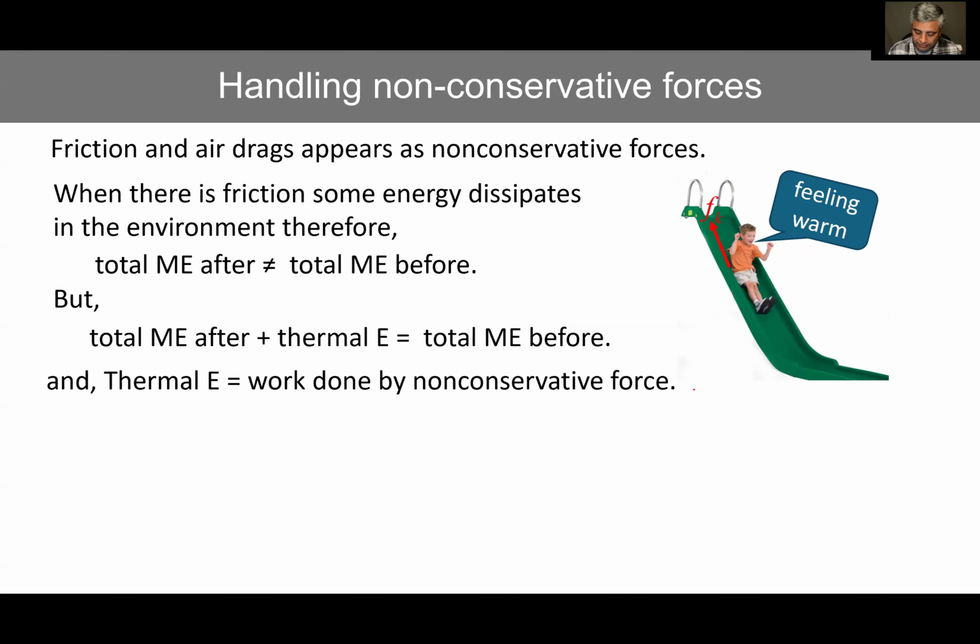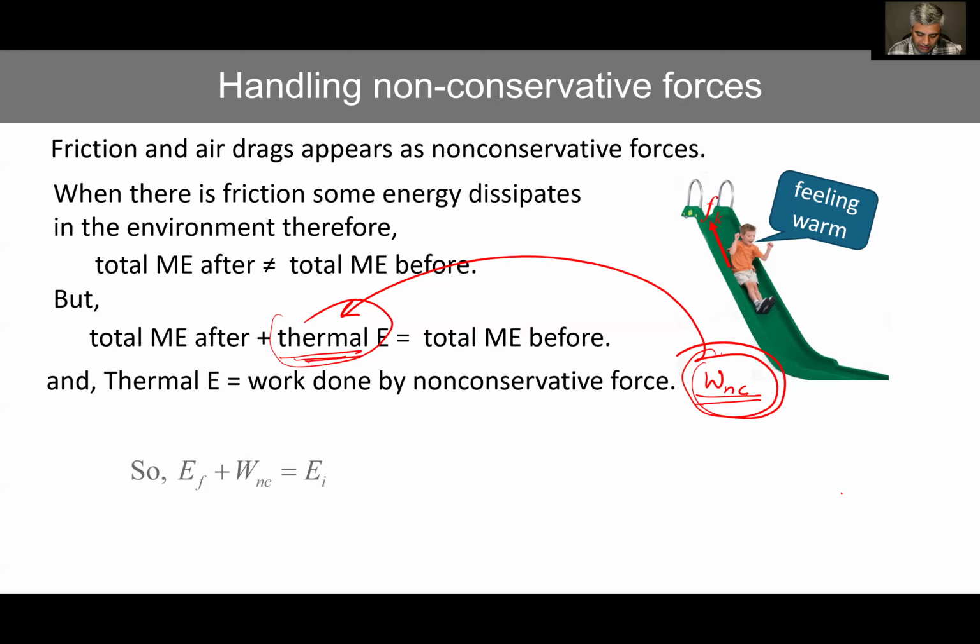So in general, remember we write work done as W. So for a non-conservative force, we can say this. So this we can replace. They are equivalent. Whatever work this non-conservative force or the friction force does, that is thermal energy. They have equal value. So we can just substitute for that and write an equation something like this.